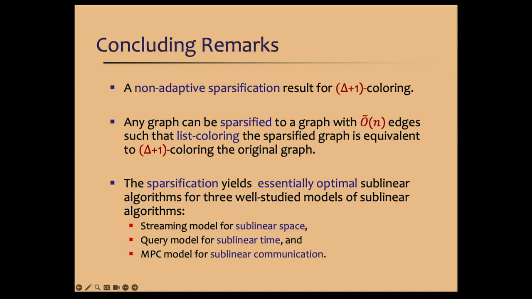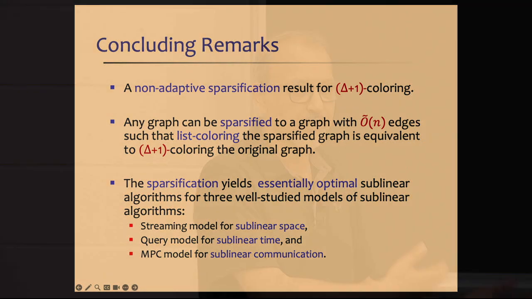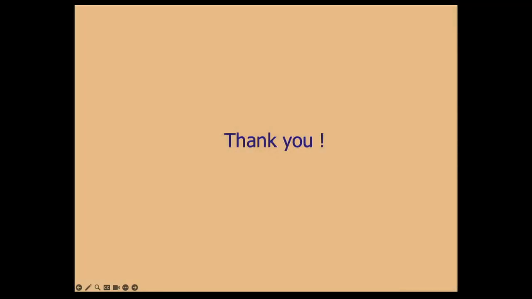I just want to conclude by saying there are two takeaways from this work. One is that revisiting classical problems from the lens of sublinear computation sometimes ends up revealing new insights into these classical problems, which is how we felt about this work: we gained some new understanding of the delta plus one coloring problem. And then, usually going the route of sublinear algorithms means giving up on the exact nature of the solution, but every once in a while you get lucky and get the best of both worlds, and that's what happened here. With that, let me stop, and I'm happy to take any questions.